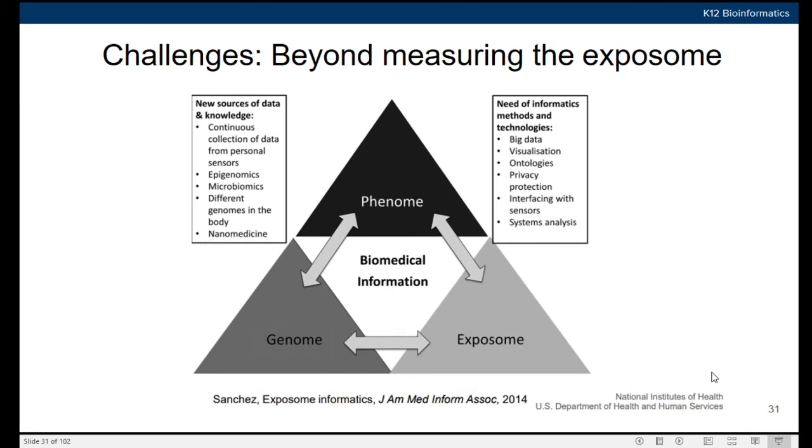Beyond the technical challenges of measuring the exposome and gathering this data in an accurate, representative manner, there are still difficult challenges regarding how this data will be analyzed, along with other omics data sources, to gain a complete picture of the factors that contribute to the occurrence of different health outcomes. This figure summarizes some of these challenges and illustrates the often poorly understood connection between genome, exposome, and the collection of health outcomes that we will refer to here as the phenome.